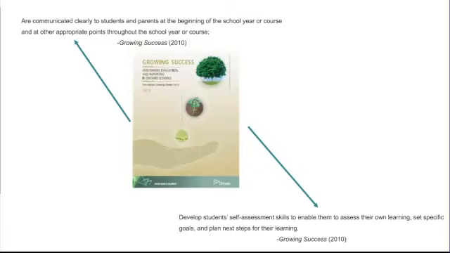But giving more of an assessment. Another one was developing student self-assessment skills to enable them to assess their own learning and set specific goals and plan next steps for their learning. This is shown when they show the purpose of grading, when it says one of them is motivating, and within that entails student learning and student motivating, that they see where they're at, and then with the teacher they work together to make goals, and that they are learning on their own, and we're enabling students to do this.